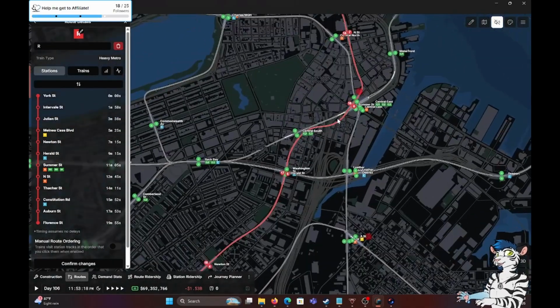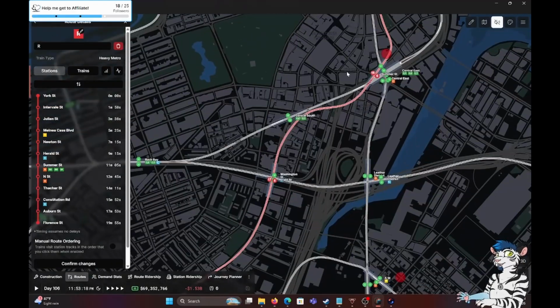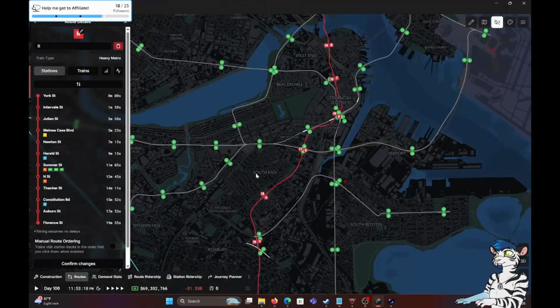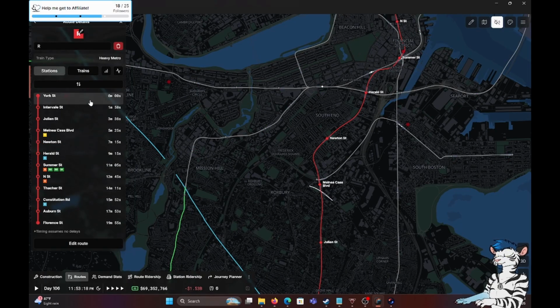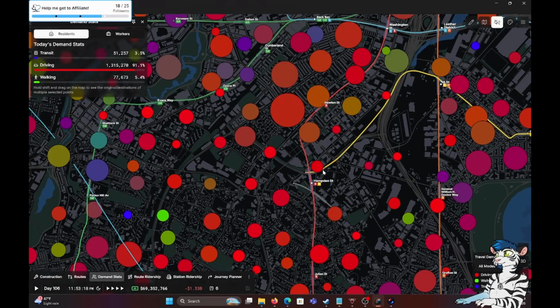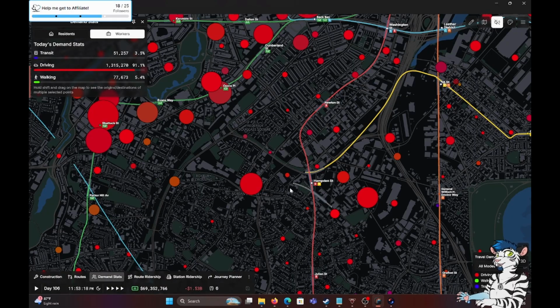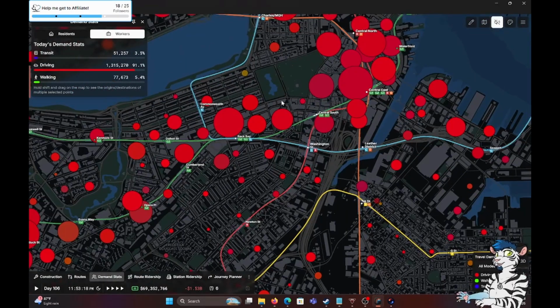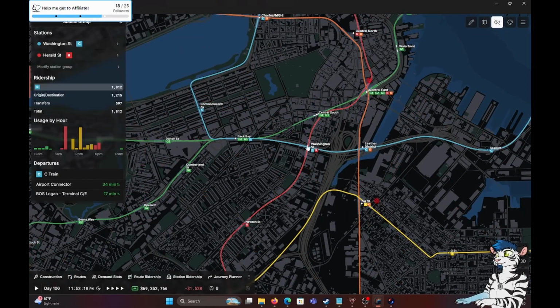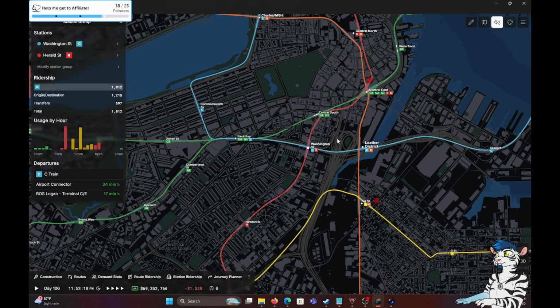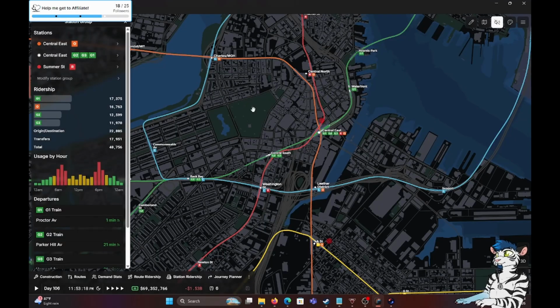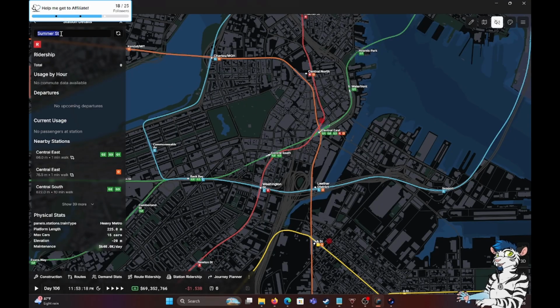I didn't miss anybody over here, did I? I don't think so. No, we're good. Alright, confirm those changes. We should not call that Summer Street. That is Central. What are we calling this one? There's two big businesses there, which I want to build toward, but we'll worry about that later. You are Central East.